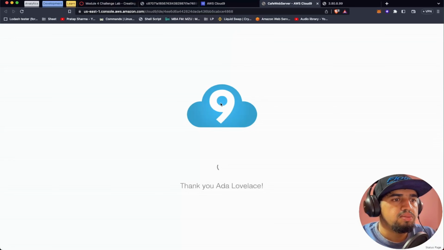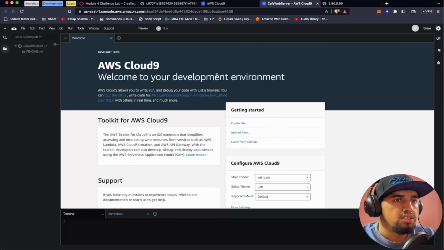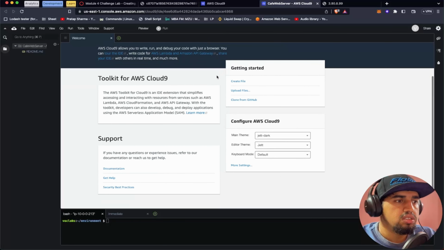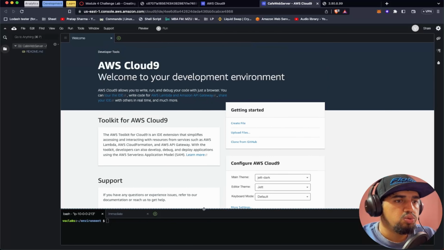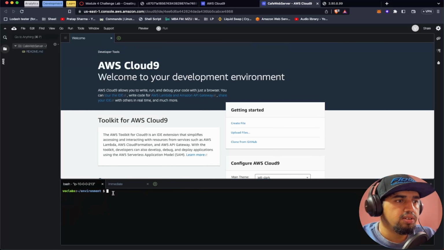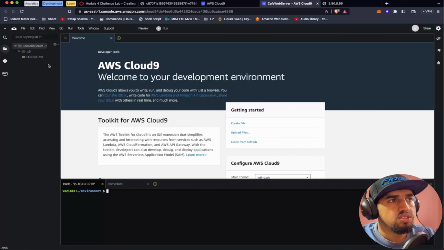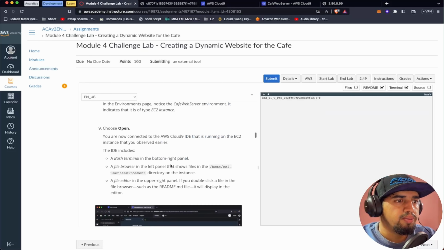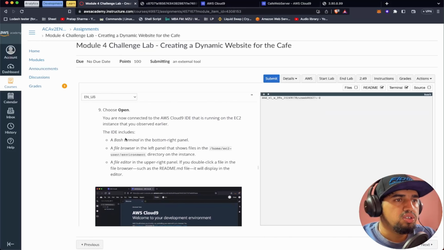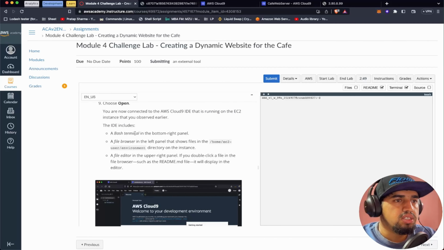This is nothing but an online IDE, just like VS Code which we have on our local machine. We have a bash terminal here, and also a folder structure. It's just like an online IDE. As I just showed you, the IDE includes a bash terminal.